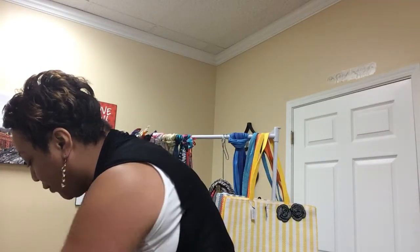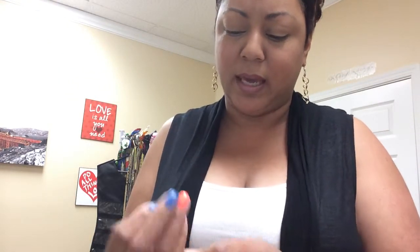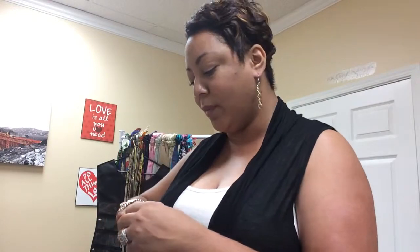And then of course I have a few different rings that are the same thing, keepsakes that I have received as gifts. This one is a very simple opal, nice, especially for summer and spring where you're wearing lighter shades. This is another piece that I absolutely love. It catches your eye a little bit. The shape of it is three-dimensional, with a little bit of raise to it. Especially for curvy girls, I like pieces that are a little bit bigger. So really, those are going to be your investment pieces.